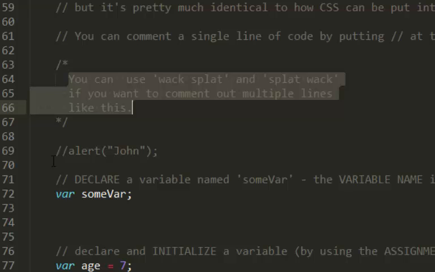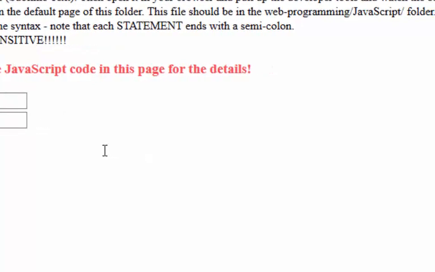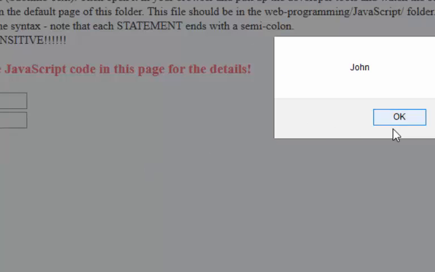Alright, so here on line 69, I want to give you a hypothetical situation that will open the door for our next discussion topic, which is going to be about variables. I'm going to uncomment this, and I think we know what this is going to do now. It'll show an alert box, and I'll show you that real quick. I'm going to save and then bounce over to the browser, and you can see that, sure enough, an alert box pops up and it says John inside of it.